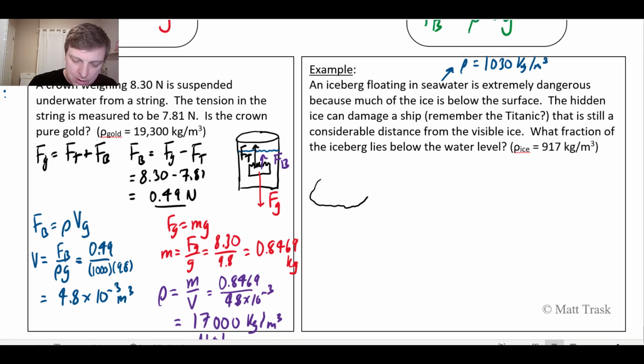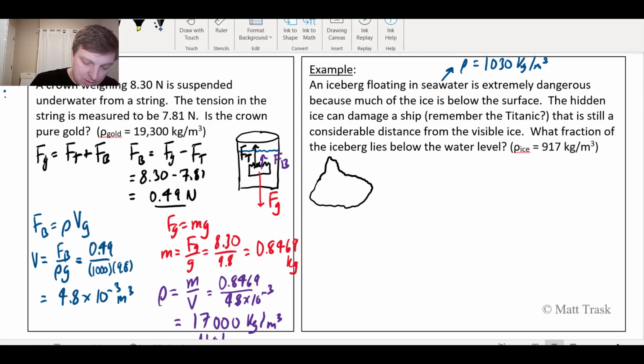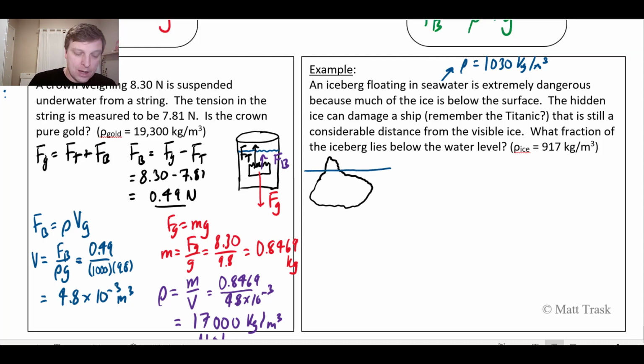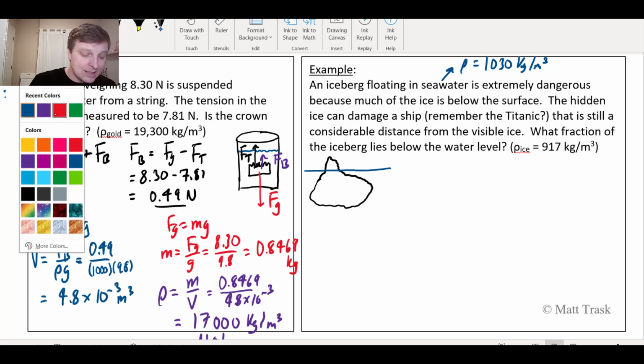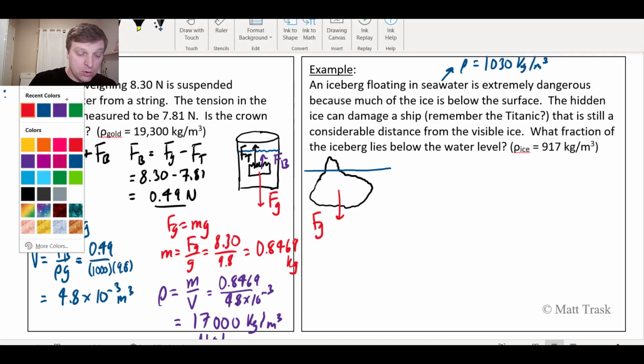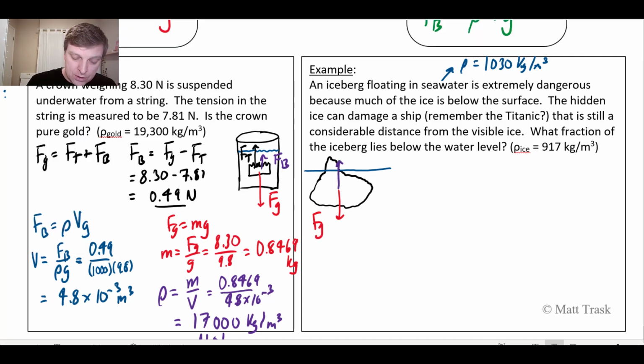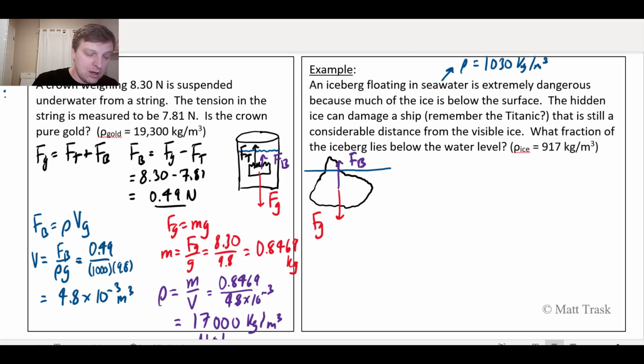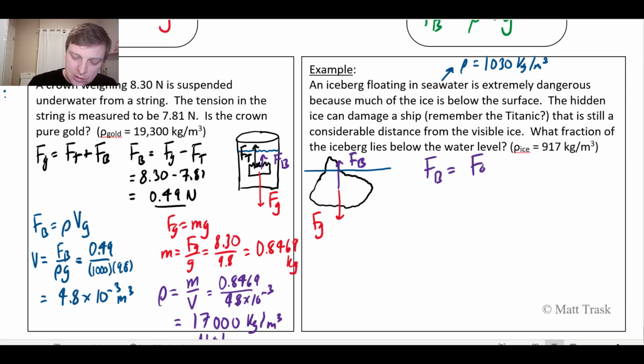So we've got an iceberg, a little bit sticks out of the water there, and then we've got our water level. Okay, so recognize that in this case, I've got a situation where the weight of the iceberg pulling down is going to equal the buoyancy force pushing up, right? Because it's just floating static in the water, and so those two forces must equal each other. So I might start off actually with something like that the buoyancy force is just equal to the force of gravity, the weight of the iceberg.